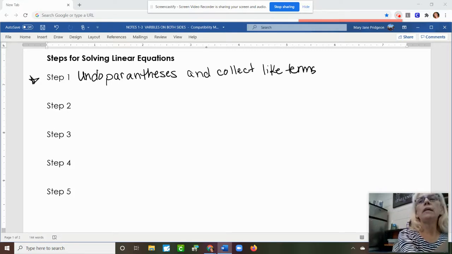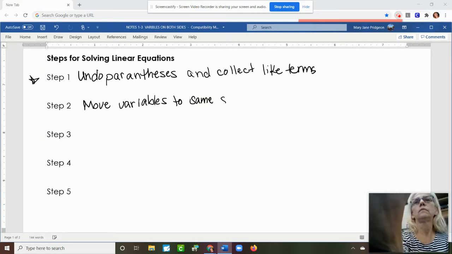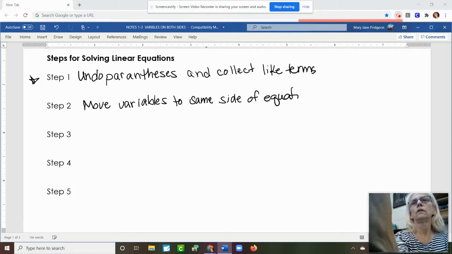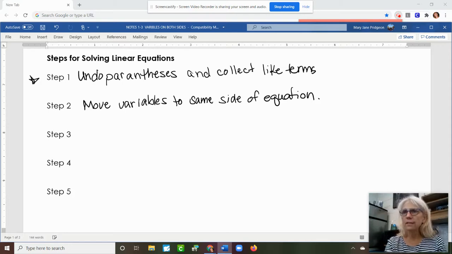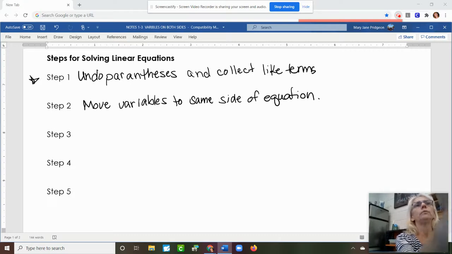Then the big topic for today is when we have those variables on both sides. So we have to move all the variables to the same side. All right, we want to get all those x's either on the left or on the right. And remember, the key to success to make your life easy so you don't end up with a nasty negative that you have to divide by, and when we do inequalities, we don't like those at all, is we want to move the small to the big.